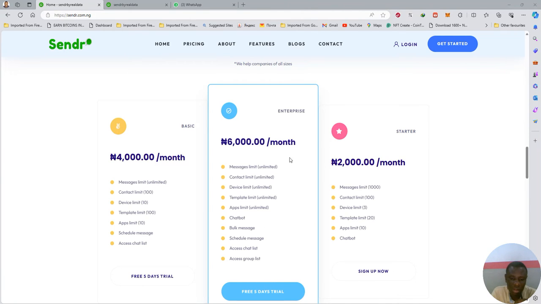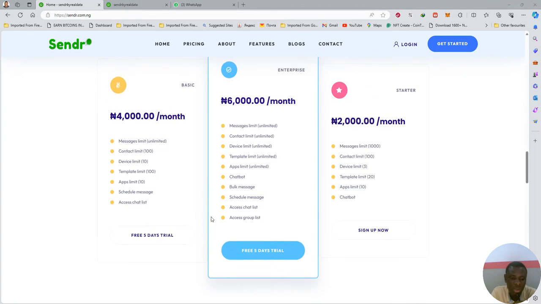Again, for the enterprise, it's limitless. The same thing for the devices. The devices are the number of phones that you can connect to the platform. So we have 3 for the starter, and 10 for basic, and then unlimited for the enterprise. And it just goes on and on like that.